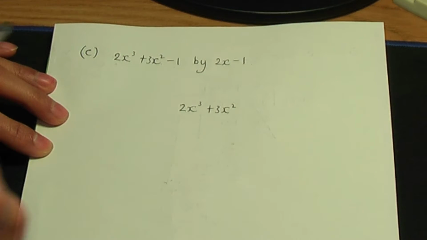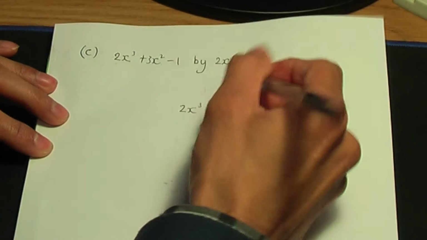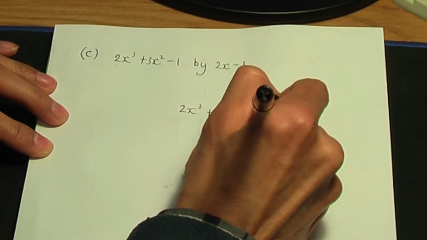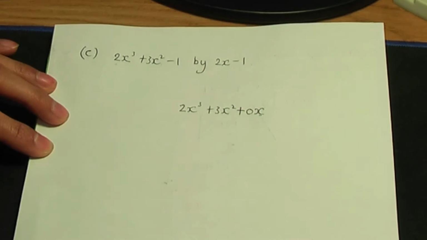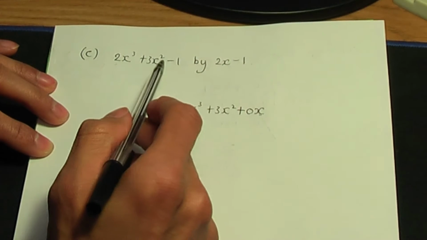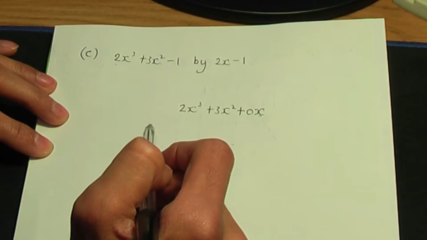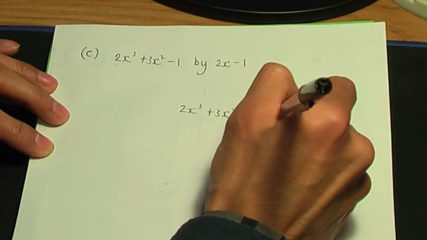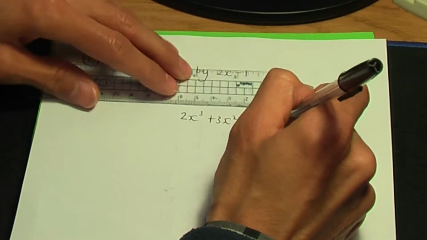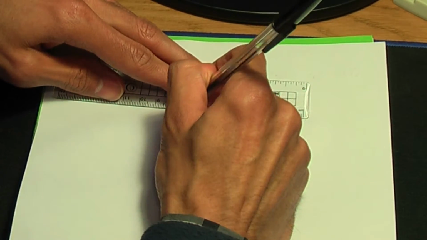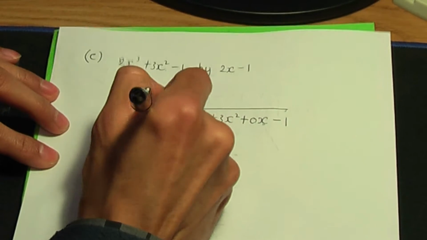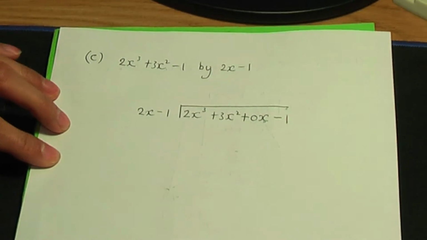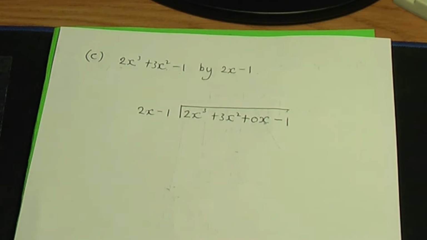a constant. If you have a term which is missing, when you algebraically divide, I would add 0 multiplied by the missing term. Okay, this will be apparent when we go through the algebraic division method. So if you have a missing term, add 0 multiplied by that missing term, minus 1. Okay. And we're going to algebraically divide this by the linear 2x minus 1. Okay, so let's go through the operations.